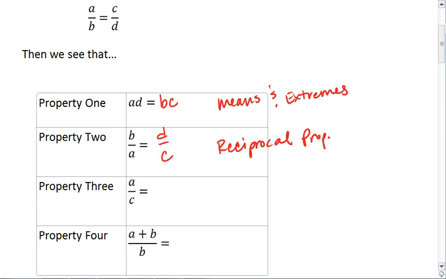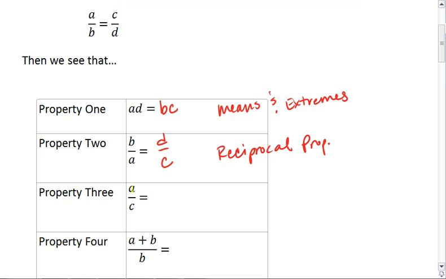Well we can take this even further. What if we want to have the ratio of our numerators? So instead of having a over b, we're going to have a over c. Again I take this and cross multiply, so I get ad equals bc. I divide both sides by c, since I want to have a over c, and then also divide both sides by d. Thus I see that the ratio of the numerators equals the ratio of the denominators.